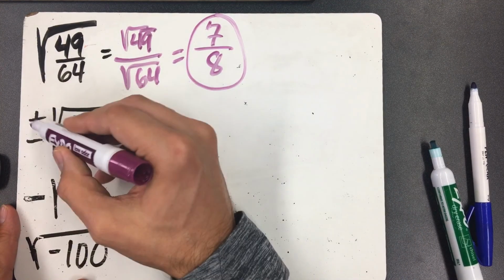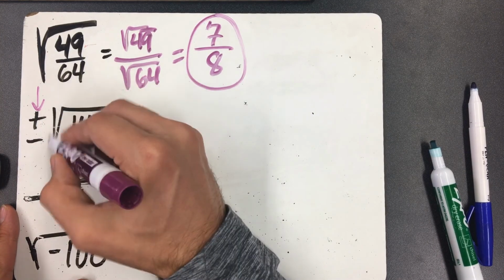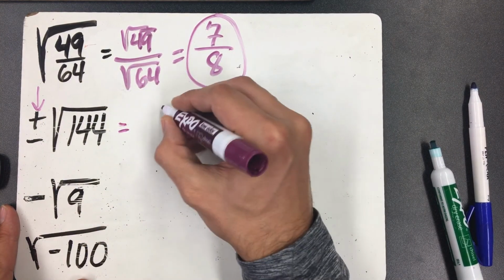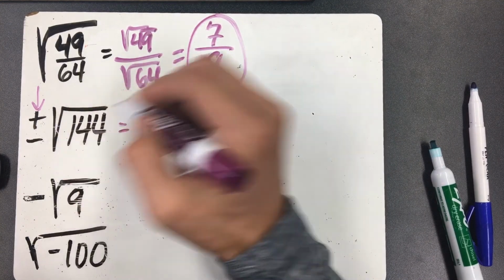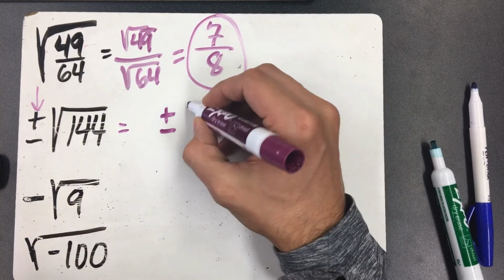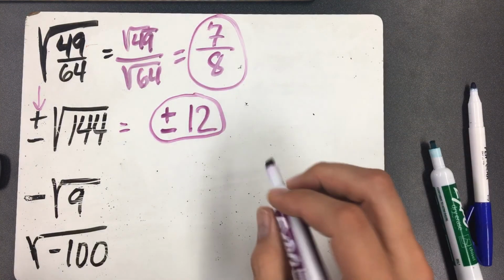This one, once again, I've got a plus and a minus out at the front. If it's in front of the symbol, in front of the radical, it is completely legal. You can have positive and negative, and then just ask yourself, what number times itself equals 144? I think that's 12, right? That's kind of a hard one, but a lot of 8th graders know that one.